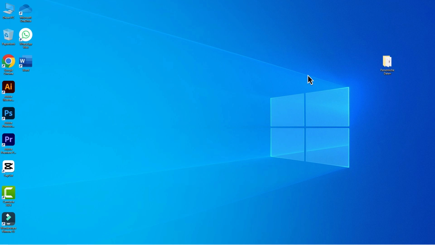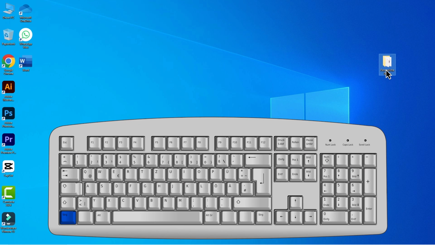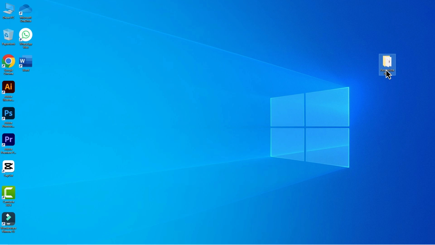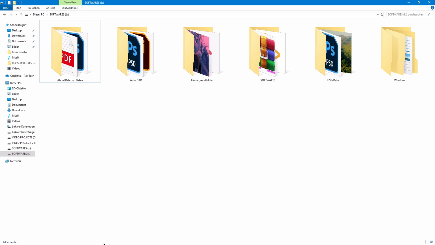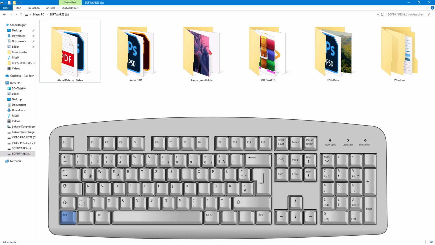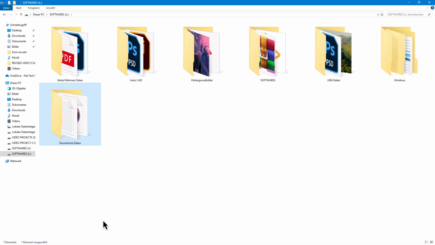To copy using a German keyboard, first highlight the text or item you want to copy. Then, hold down the STRG key, which stands for Steuerung, the German equivalent of control. While holding it down, press the C key. This will copy the selected item. Next, to paste, position your cursor where you want to place the copied text or item. Again, hold down the STRG key and press V, and that's it. You've successfully copied and pasted with a German keyboard.